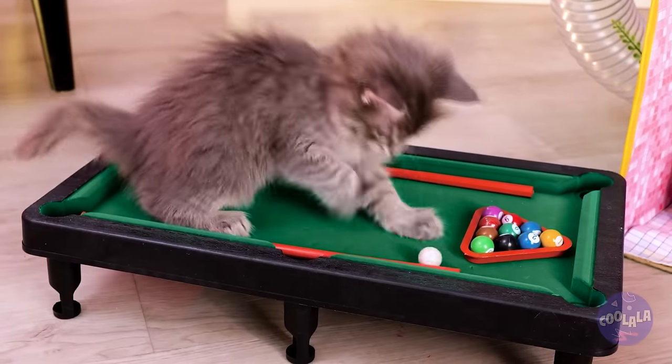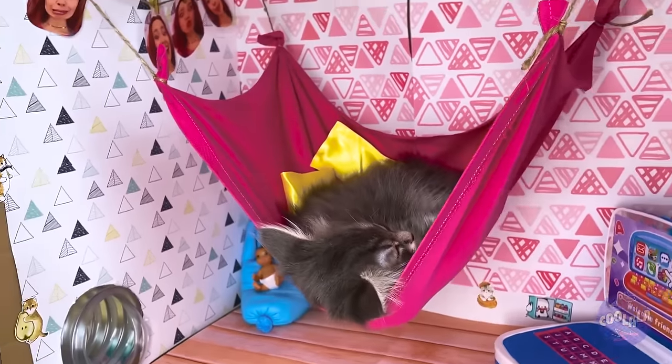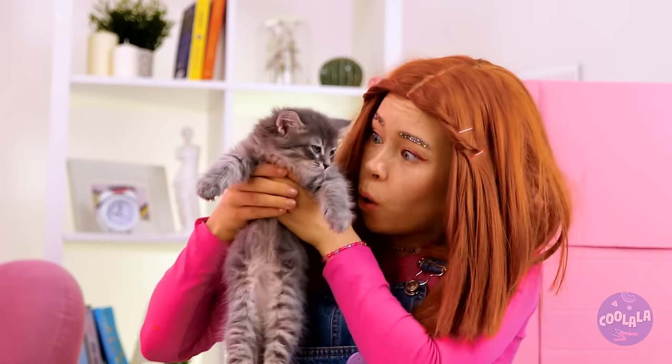I told you he liked her. He plays pool by his own rules. Ah, such a bright, sunny day for napping. Hey, be careful on top of that. Even if you can land on your feet.